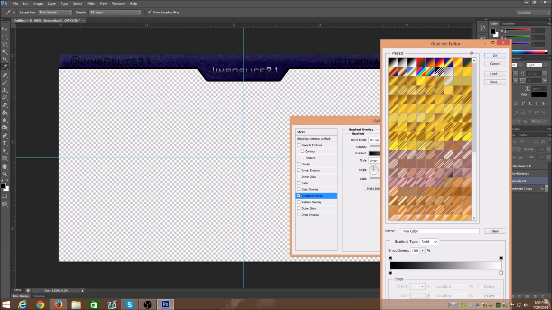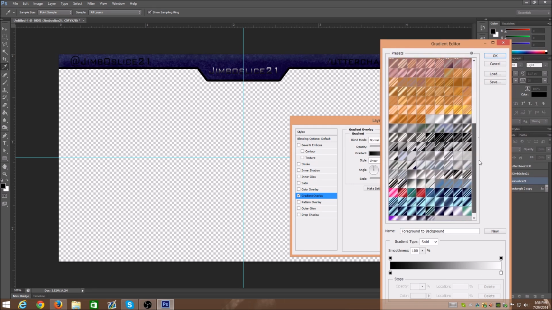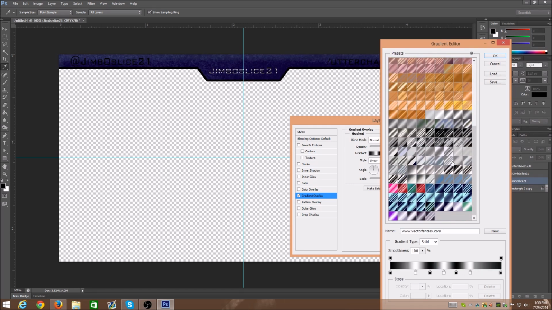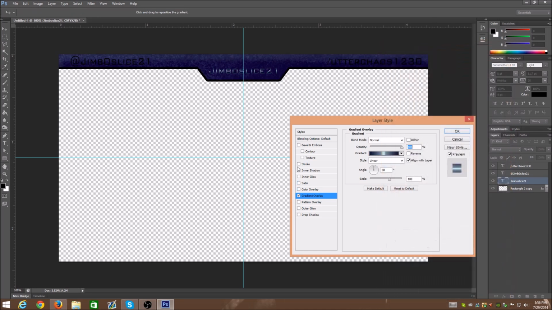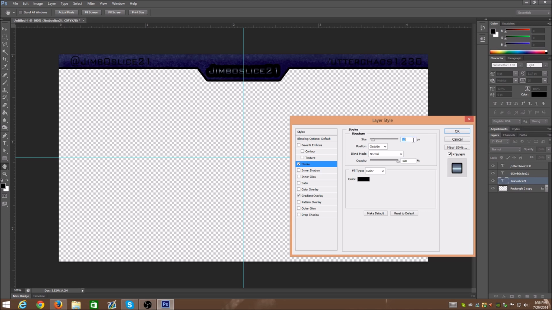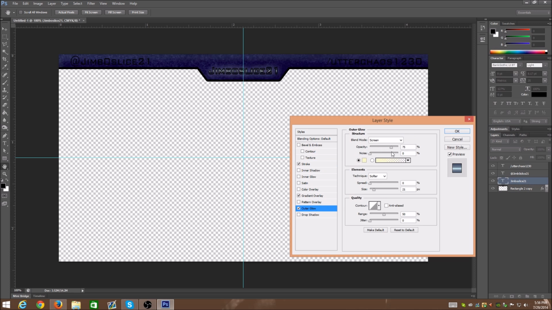I think these are the only ones that come with Photoshop, those first few there. And you can still make something nice with it. And even if you don't want to, you can always customize your gradient at the bottom there. I just like choosing from presets to give it different looks. And obviously you can't see it, so you can put a stroke on there. You can do an outer glow just to lighten up your text.